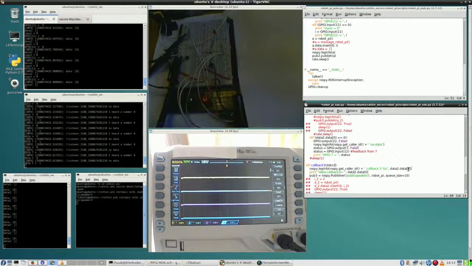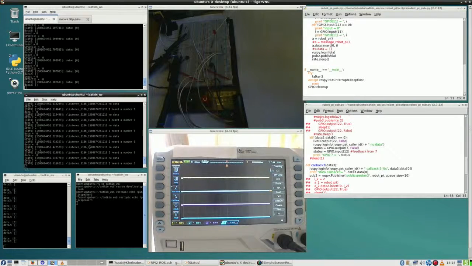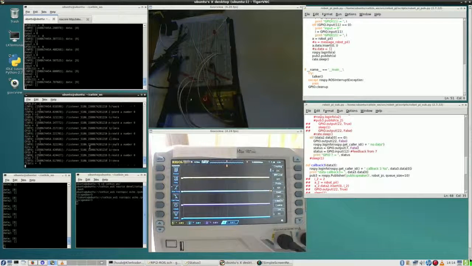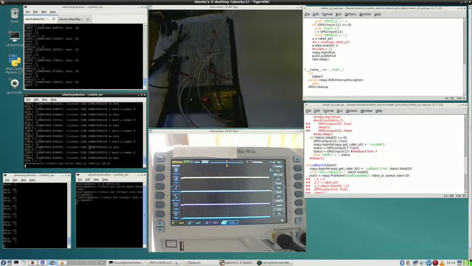Then also data 3. What will happen now? Not very much, I think. If anything.